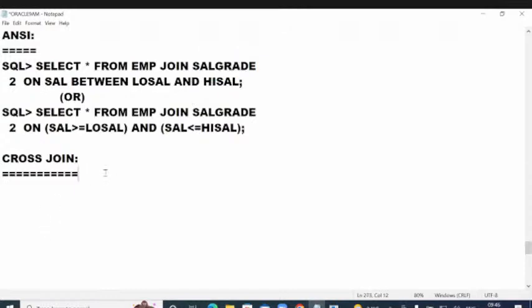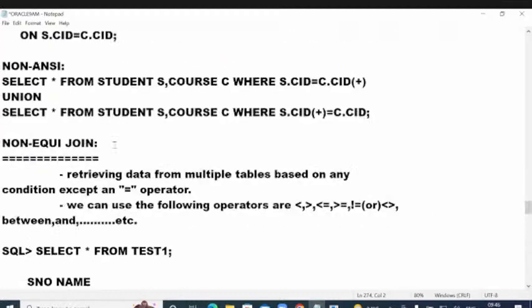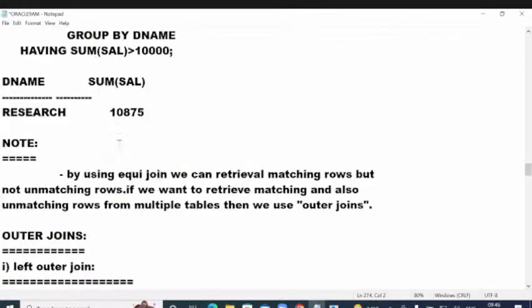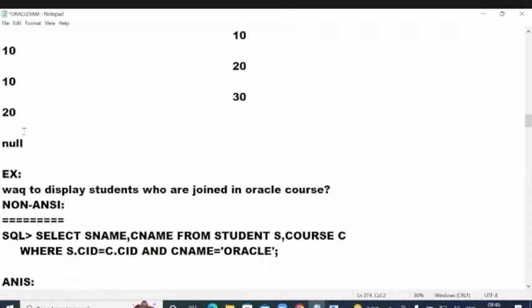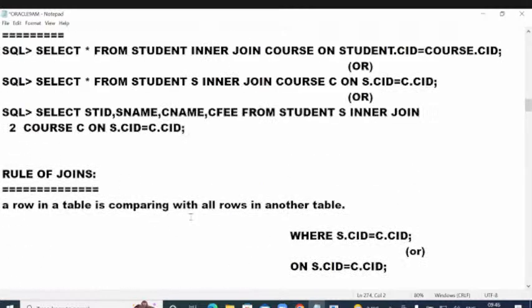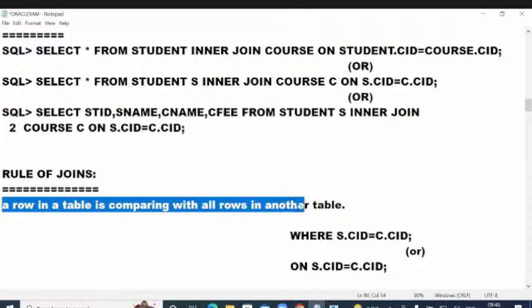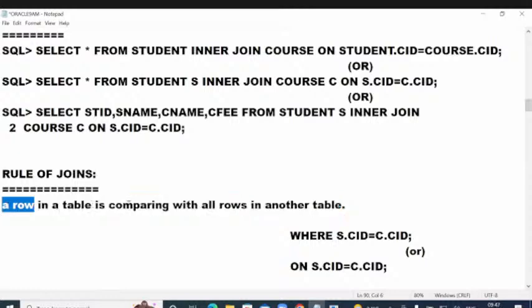Okay, cross join. So where do you want to use cross join, and how can I use it? We said this rule, whatever was given by the people in the join rule. So what is our join rule? We said a row in a table is compared with all rows of another table. This rule was taken from cross join. Cross join works exactly like this, and based on that this rule was defined by people.